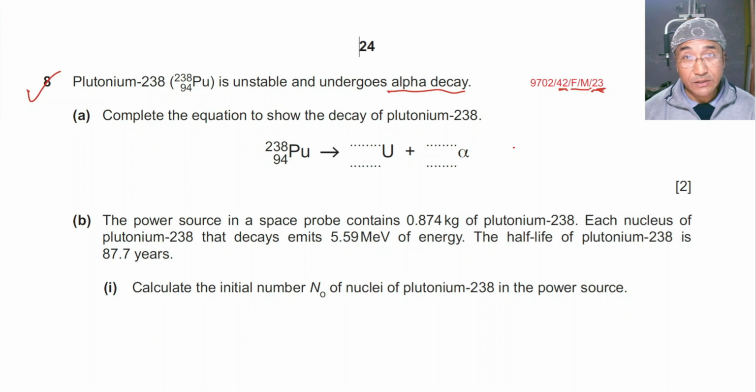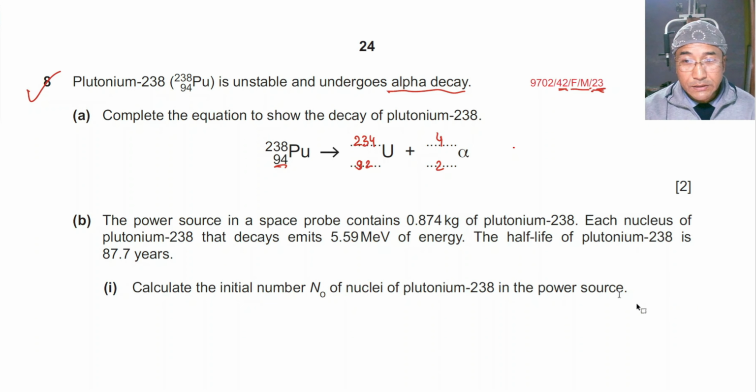So it goes alpha decay. For alpha decay, the specifications are it will be 2 and it will be 4. So 2 is the charge number and 4 is the nucleon number. So it is 2, 4 alpha. And then for uranium, out of 94, 2 is gone, so it should be 92. And out of 238, 4 is gone, so 238 minus 4 will be 234. So these should be the numbers there.